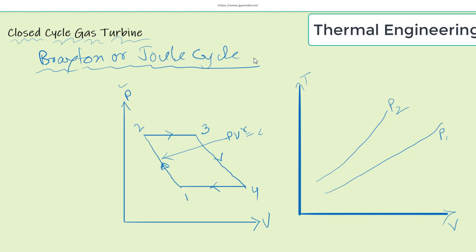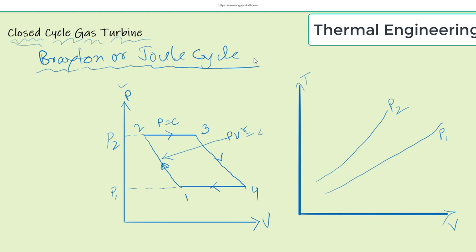So in the compressor, it will be compressed from pressure P1 to pressure P2. Now next, after compression, what should be the thing? The heat addition process. And as a component, if you look at the components of gas turbine, next component is combustion chamber or heater. That means whether it is heater or combustion chamber, the process is heat addition process, and that heat addition takes place at P equal to C, that means at constant pressure. So this is constant pressure heat addition.